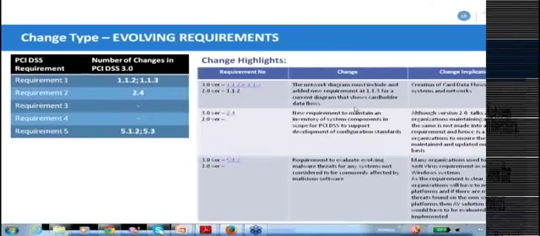Then looking at the change in the new requirement in requirement 2 of the standard, that is 2.4, that mandates a new requirement to maintain an inventory of system components in scope for PCI DSS to support development of configuration standards. Now version 2.0 did talk about maintaining configuration standards. It spoke about maintaining a cardholder matrix or an inventory of all the systems that are there in the PCI DSS scope.